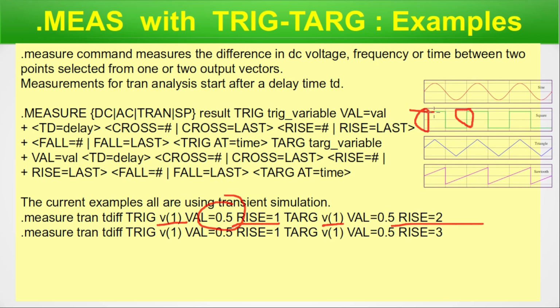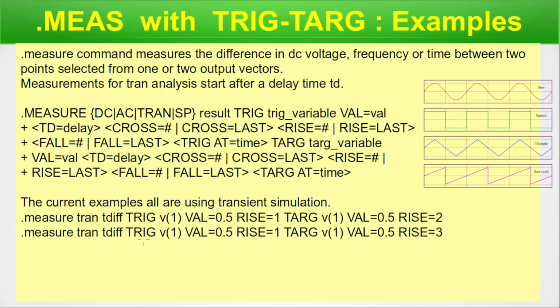So this is 1 volt, right? At 0.5 volt, we get the T difference. So the T difference will be here in the time axis. Again, this can be done for this waveform also, but it is not very interpretable, which is why I am not showing it here. Rather, for a square wave or a pulse wave, this is much more applicable, because in digital electronics or analog mixed signal electronics, the square wave or the pulse wave will be more applicable.